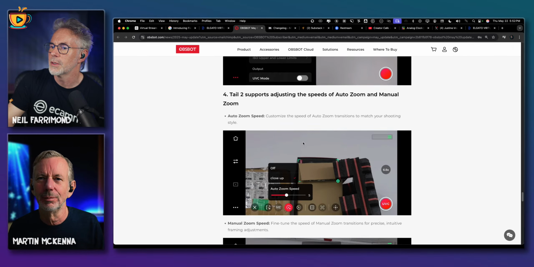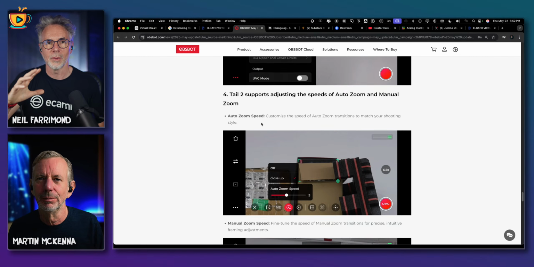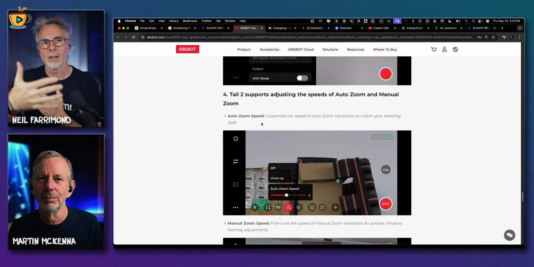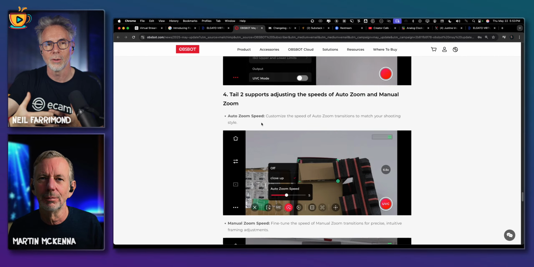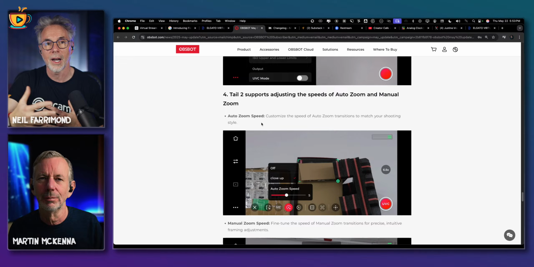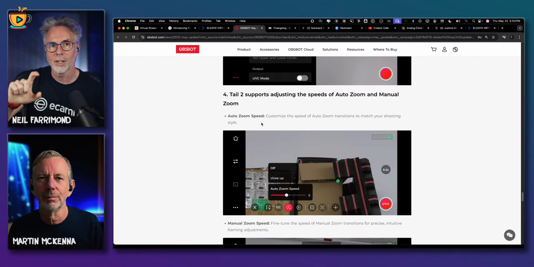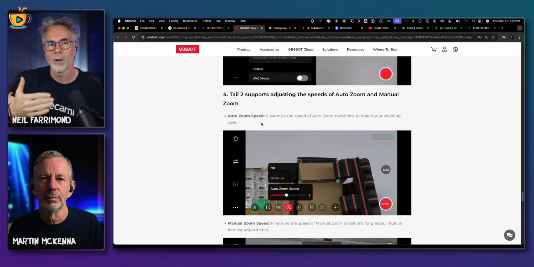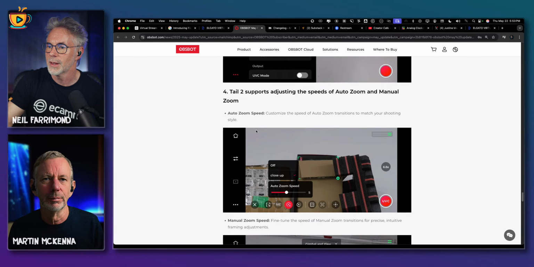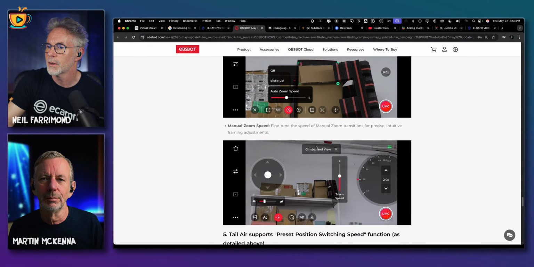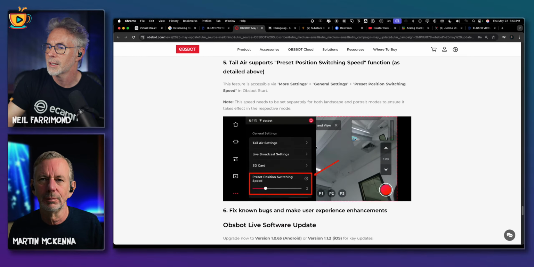And then auto speeds of zoom. So this is another one. I have the Tail 2, which is the flagship one at the moment, and it has a 5x optical zoom, which is really cool, and then another 4x hybrid zoom, as they call it. So you have like a 12x zoom on there. They've changed the way that the zooming works, especially when you're in that close-up mode, because before it was a little bit slow for some people. So they've obviously updated that.